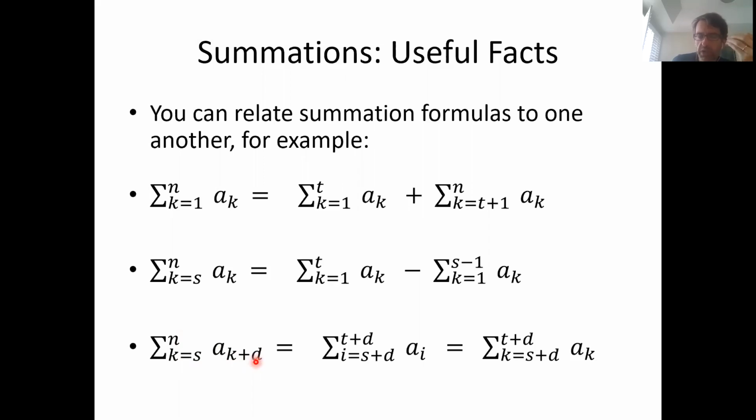So look, let's do a change of variable. Let's call i = k plus d. And if k starts from s, then i starts from s plus d, right? Because I define i to be k plus d. So the first i is s plus d. And what's the last i? Since the last k is n, i is n plus d. Oh, I'm sorry, here is the same typo. This is n plus d. So here is n, and here is n.